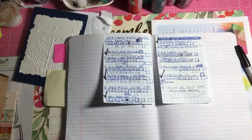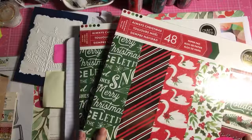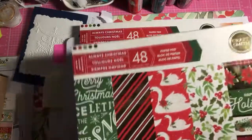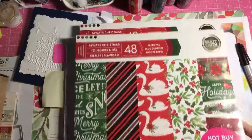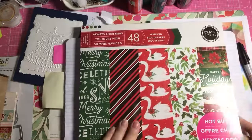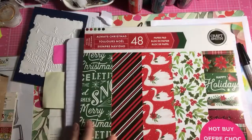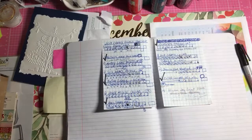And so you notice that I had that paper pad. Yours is already packed up, Paige. Yeah, so I was looking through my stash. I knew I had this. And then I started looking through my stash for stuff that I could use with this paper pad. And then I found a duplicate paper pad. I was like, wow, I have two. Okay, well, you know, I didn't really need two, but that's okay. And then I found a third one going through my stash again. Three of the same paper pad. Now, I know people duplicate stuff, but three of the same paper pad. So the paper pad that you're getting is already packed and ready to go. I'm not sure what I'll do with the second duplicate of the paper pad, but yes, three, Paige. Yep.